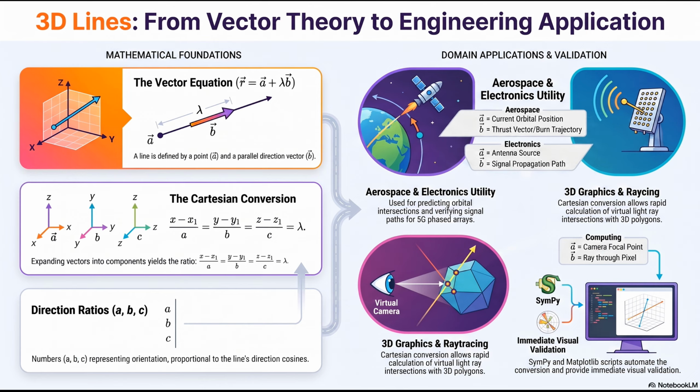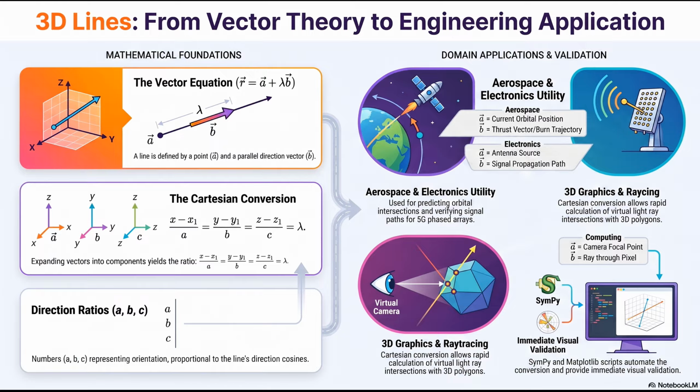Yeah, it's a Python script. Right, a script designed to act as a literal conversion function, taking a vector input and parsing it into standard Cartesian expressions. And looking at the specific tools used in this script reveals a whole lot about how computers handle spatial logic. The script relies on a Python library called SymPy. Okay, SymPy. SymPy is specifically designed for symbolic mathematics. It handles the algebraic parsing.